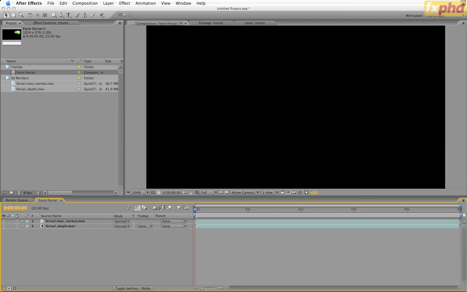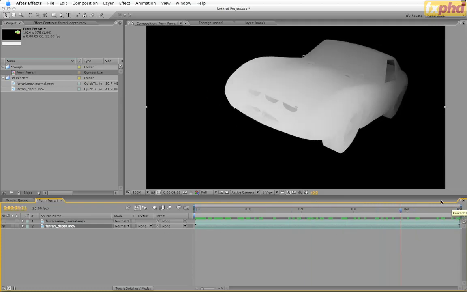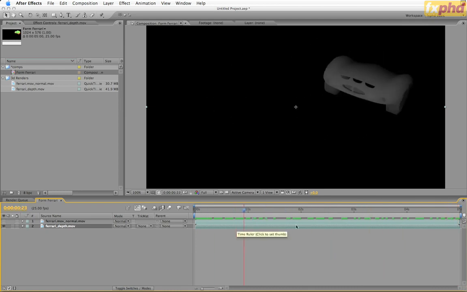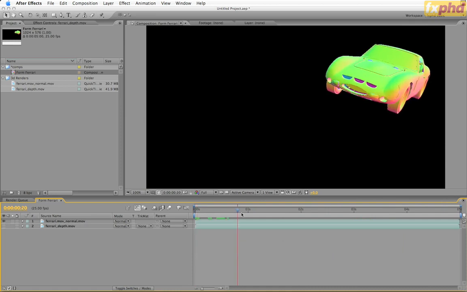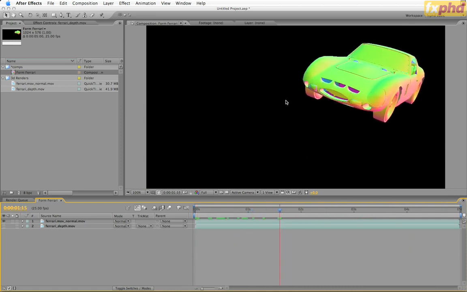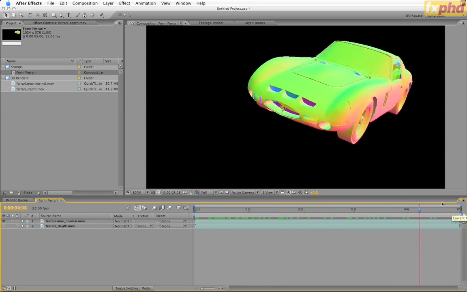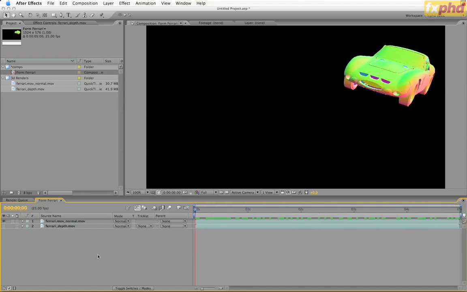What we've got here is a depth pass. This is just a model of a Ferrari, and I've animated it moving forward, and as you can see you get this grayscale image of the car. Now it's much whiter here than it is at the back. We can use that to control the particles within form. And the other pass that I've imported was a normal pass. Now this shows the normal direction of each polygon, essentially the direction that it points out. This is a bit of an unconventional use for normal passes. You can use these for quite a few things, but we're just going to use it to colour our form particles.